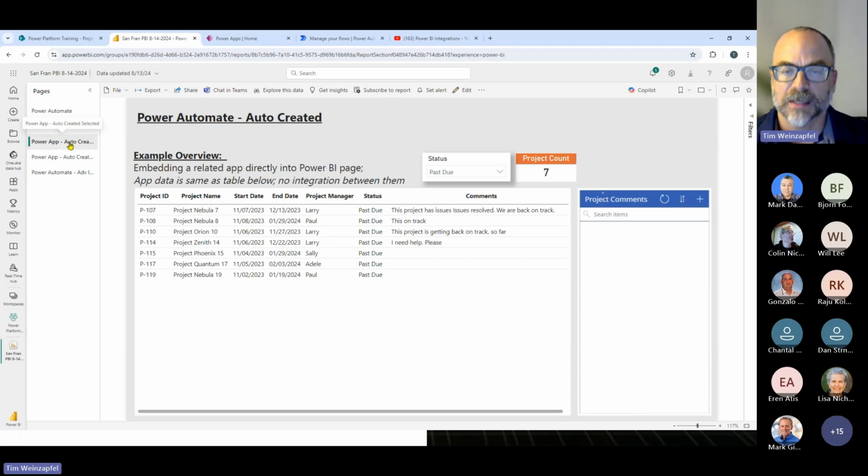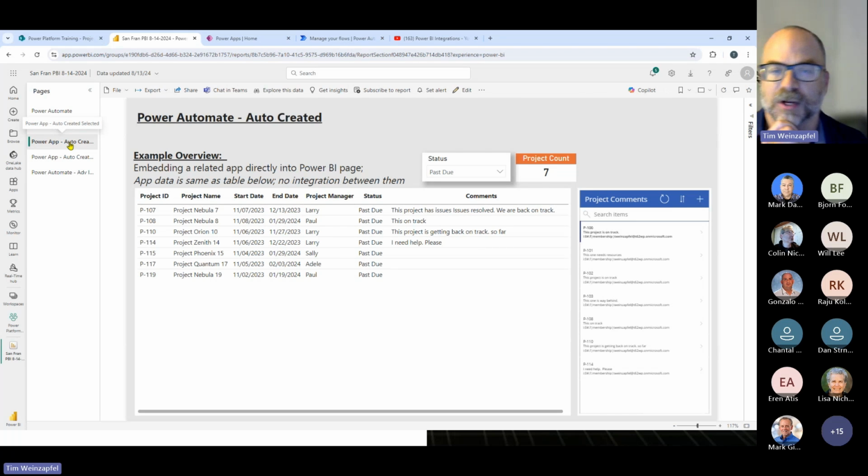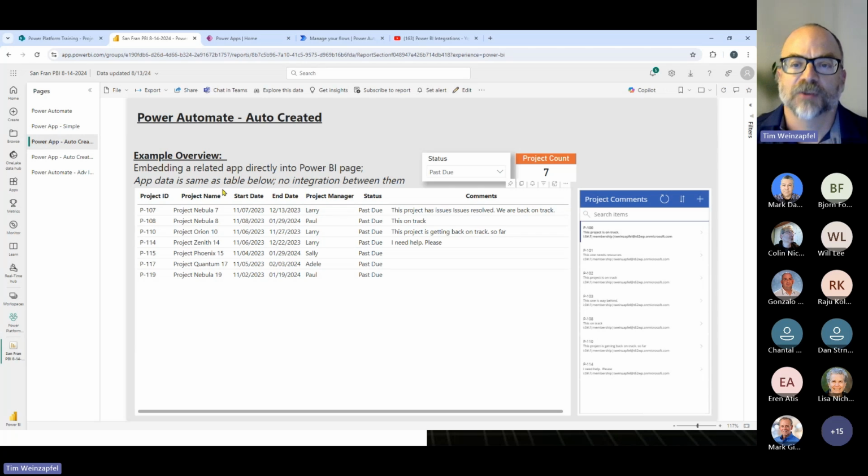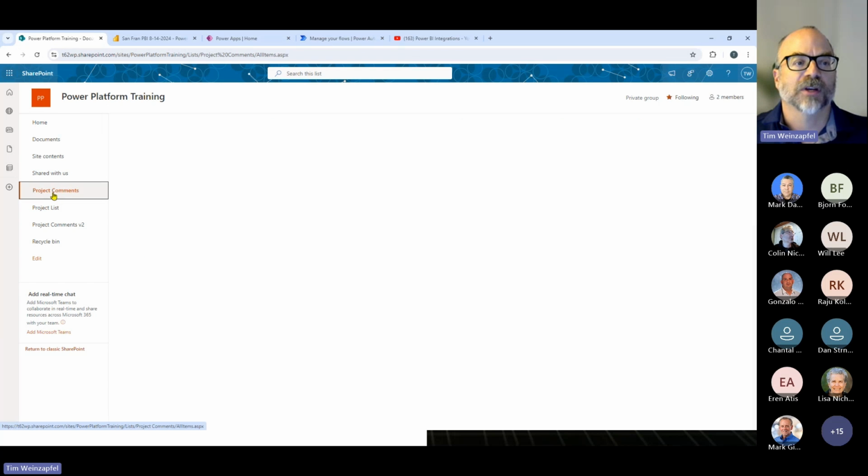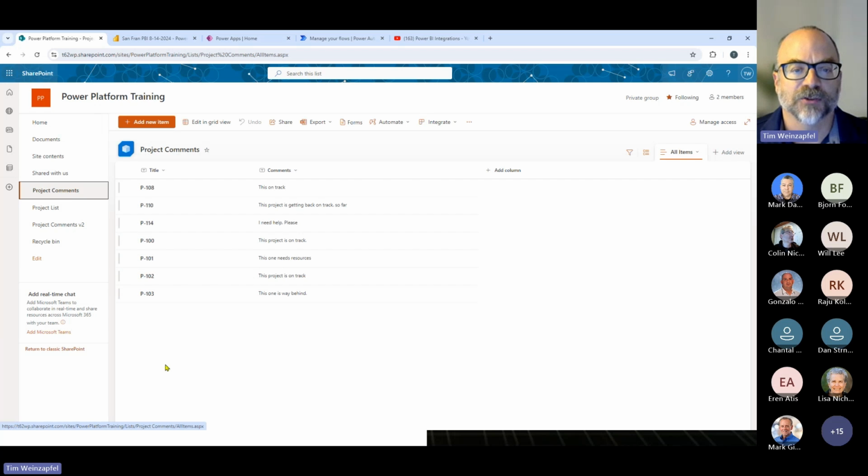And I will get into actually how we do this, but I want to give a couple of examples. So here's my example. I've got this report, and I have my list of projects, my managers. Remember, these are the individuals that got those emails, and they need to give comments. So the normal way is I'm going to go over here. I have a project comments list, and I want to make additions. Well, I want to make it easy for them.